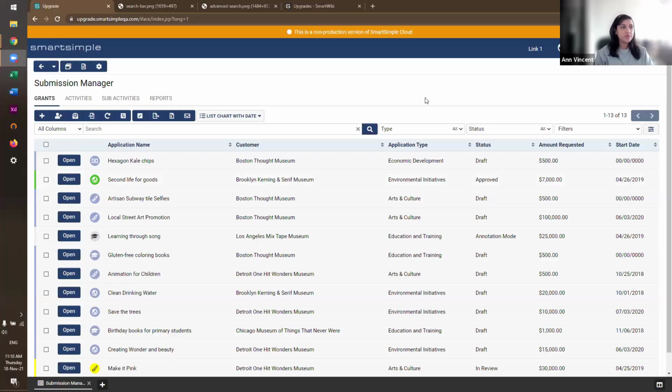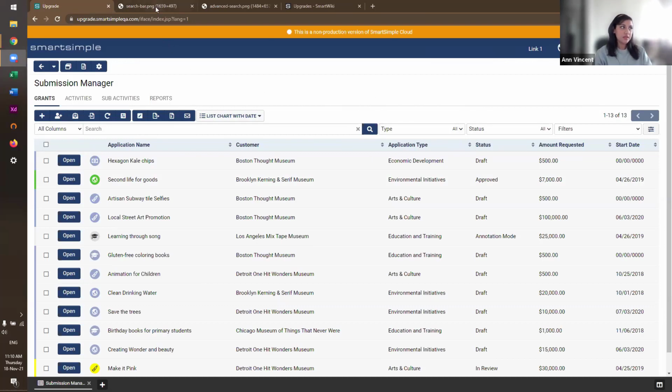Okey-dokey. So when you first open up your tracking application, you may notice that the first thing that pops out is the changes to the list view search. Previously, the search used to be up here, in line with the list view action buttons and the pagination, but we've actually moved it down into its own line to give it some room to breathe and to pull out some of these filters.